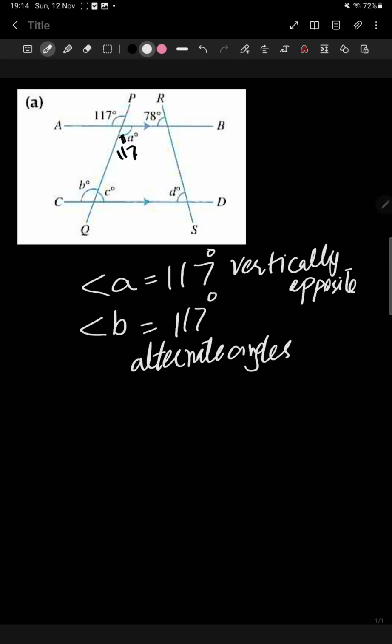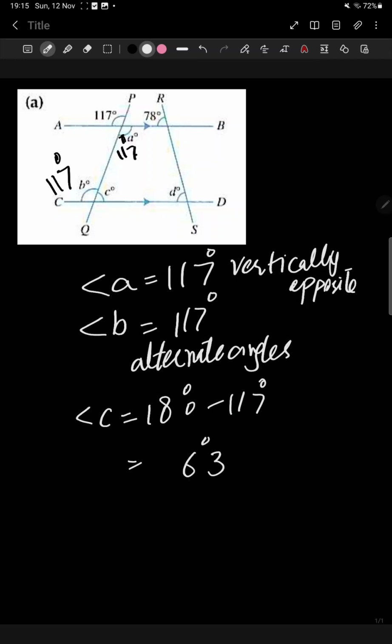Now the next one, C. C कैसे फाइंड करेंगे? We know very well, we have learned in our previous class as well that whenever a straight line is there, the angle must be 180 degree. So to find angle C, we can subtract it from 180 degree. 180 minus 117. So 10 minus 7 will give us 3. 7 minus 1 will give us 6. So it is 63 degree. So the reason is straight line. Straight line, the angle must be 180 degree.